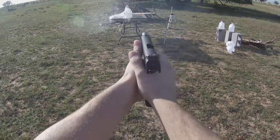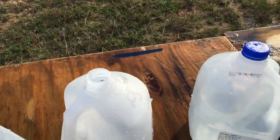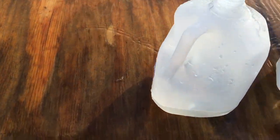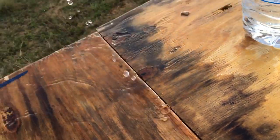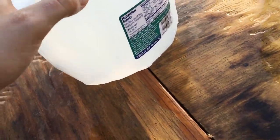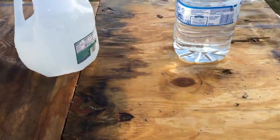Up second against the water jugs: the .45. Let's take a look at what the .45 did. We've got one, two, three, four, five — just like the 9mm. And it looks like we've got penetration again in the sixth. We do have an exit through the sixth actually, but no bullet recovered. So I'm assuming it again veered off.